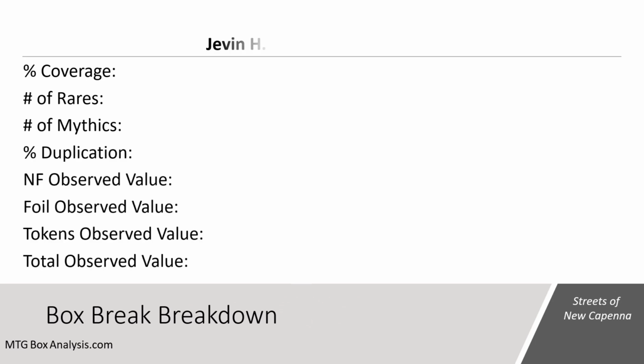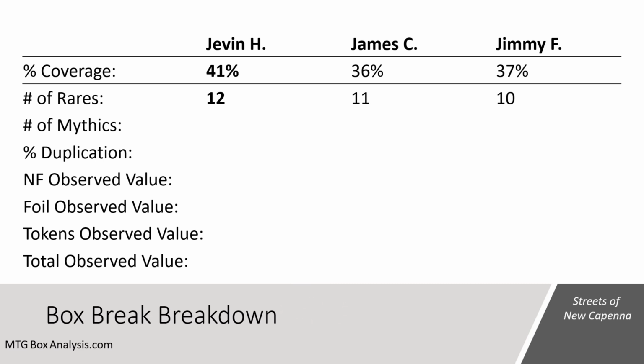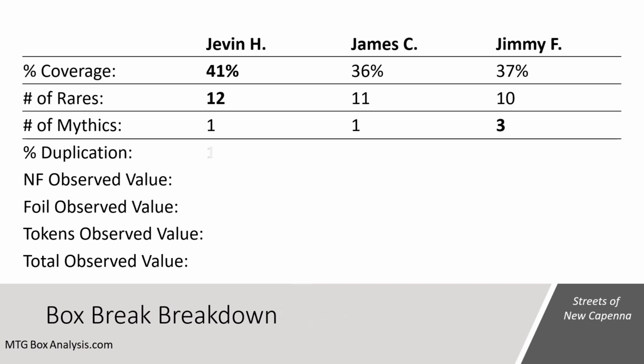Since this was a box break, I figured I'd break down the box in a few key areas. First up, coverage percentage. In this category, Jevin had the highest coverage of the 360 cards that are eligible to be seen in a draft booster box, with 41% of the set covered. Next up, number of rares and mythics, including foils. Jevin again had the most rares with 12, thanks to a foil pickup, but Jimmy saw the most mythics with 3. Next up is duplication. Jevin's 12 packs had the least amount of duplication, which was definitely a factor in his coverage numbers.